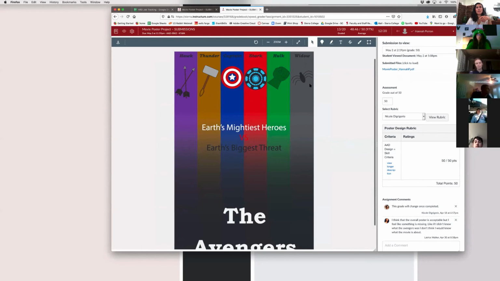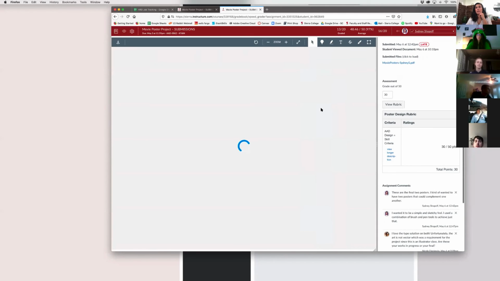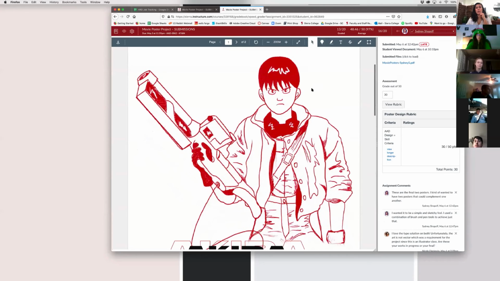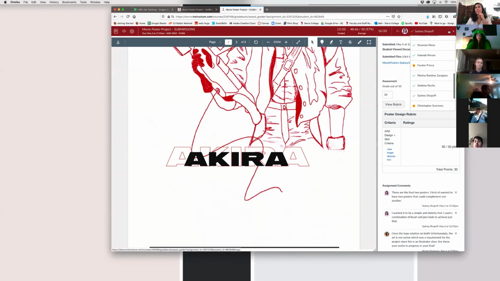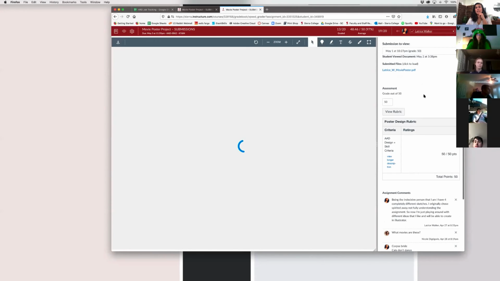She drew all the little symbols as vector, and then did a gradient and shapes and text. And so these are, let's see, what poster was this? Oh, she didn't finish hers. She placed a poster and then never got around to drawing it. Let's see what this one did. It was a rough semester.